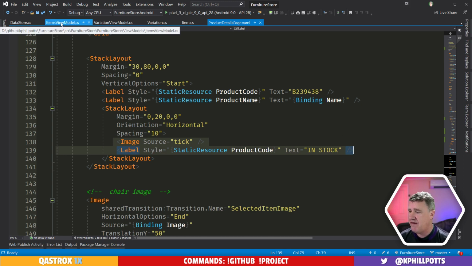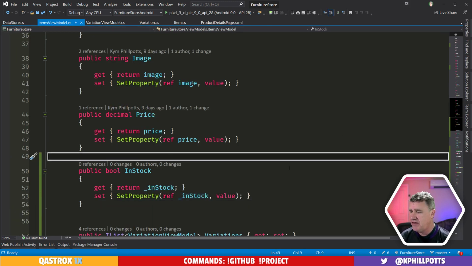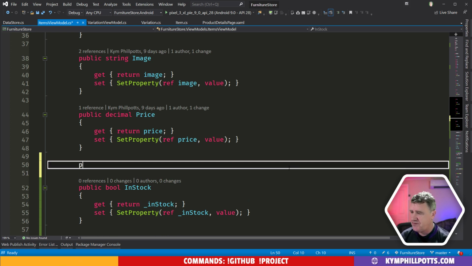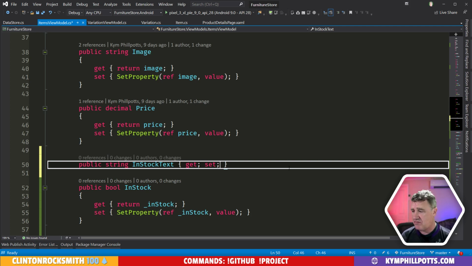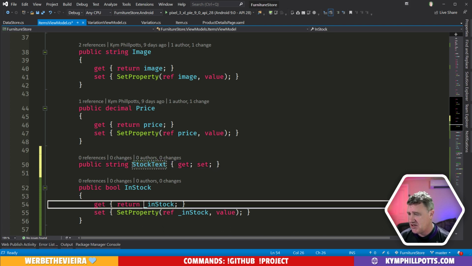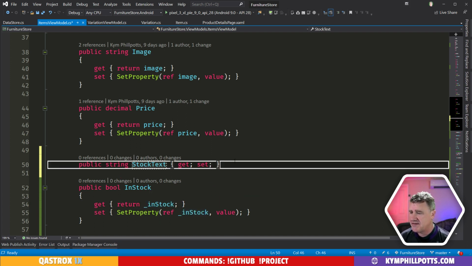You could have a property which is like, public string in stock text, and an in stock image, or basically stock text and stock image, and then you could bind to that. And when this changes, you could go and update these values here. But that's like a little bit messy.